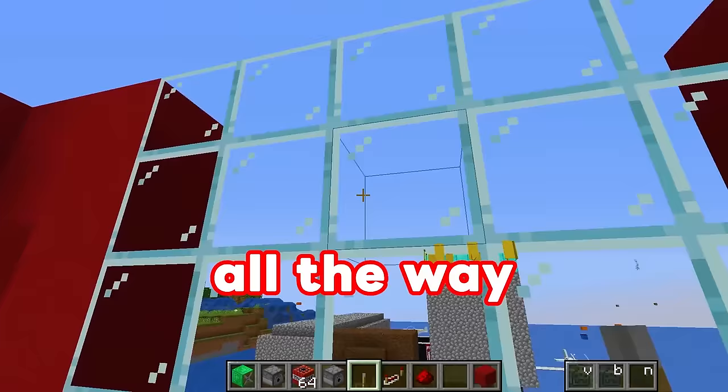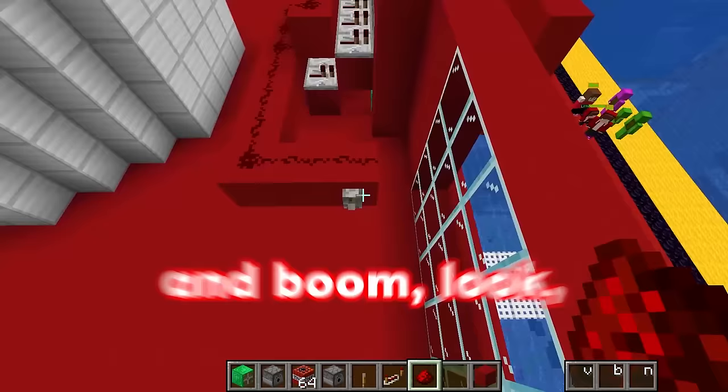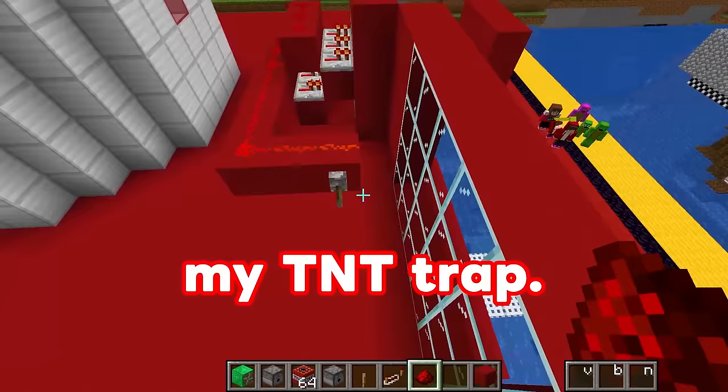Look at that. There's so much TNT that came out. And boom. Look, 6 TNT pieces spawn and blow up at the bottom. Those drowns will have no chance. But that is my TNT trap. And now it's time to add one more.